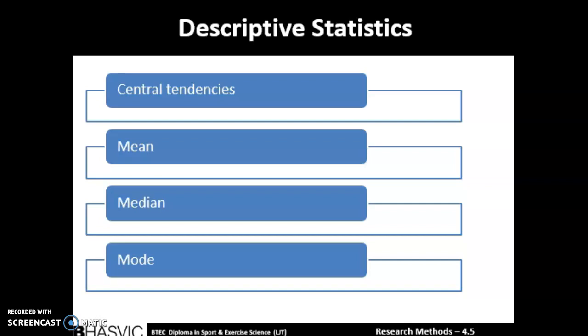And the limitations are, if there are more than one modal value, then the data has to represent two values, meaning that it becomes bimodal, and this can make the data a bit more complicated than it would be if you're using another descriptive statistic. Some data, such as continuous data, aren't likely to have a modal value. It doesn't represent all the data in the set, and this is because you're picking the data which has been frequented the most, and you're sort of disregarding all the other data in that set.